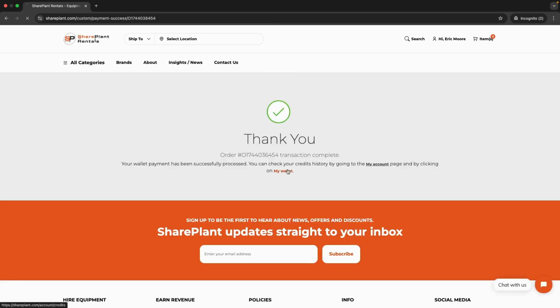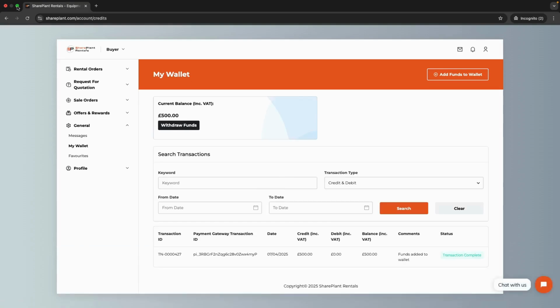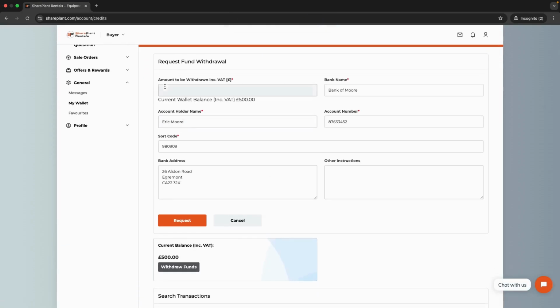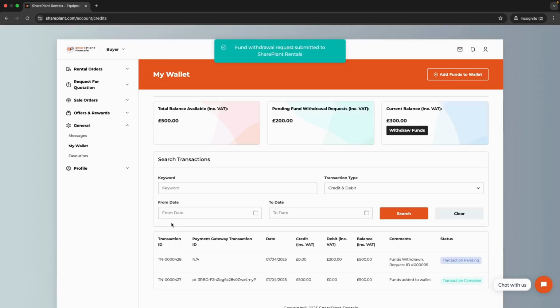When you receive payments, it will be deposited into your wallet first. You can then withdraw it into your bank account. To withdraw your funds, select the Withdraw button, then fill in the amount you would like to take out, and your request will be sent to admin. Once your request has been approved, you will be sent an email. This will explain that you will receive your payment within the next 5 working days.